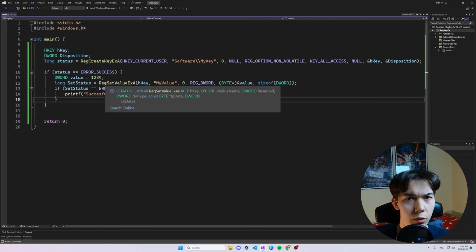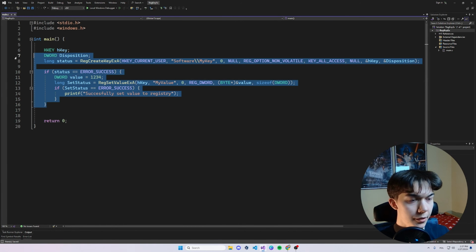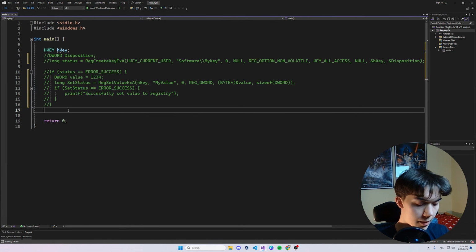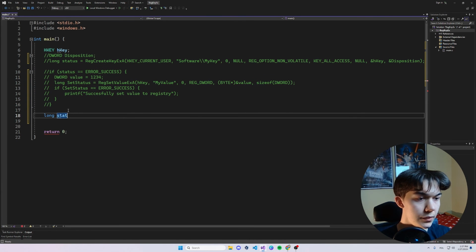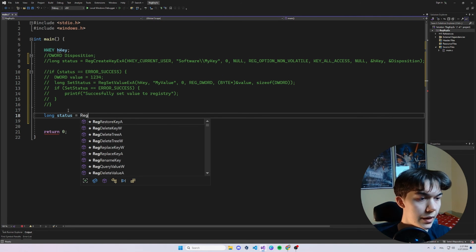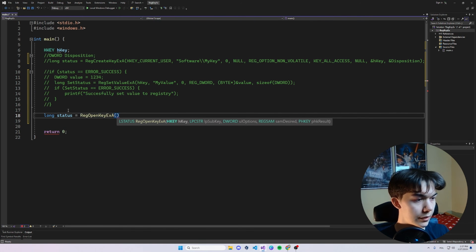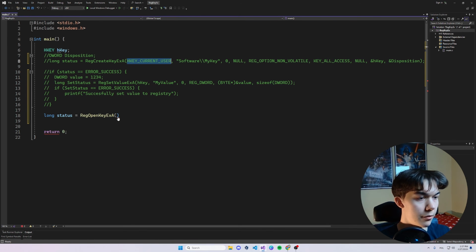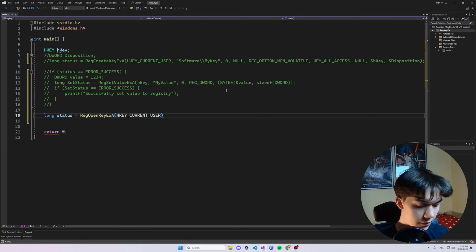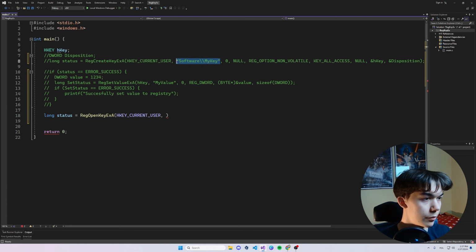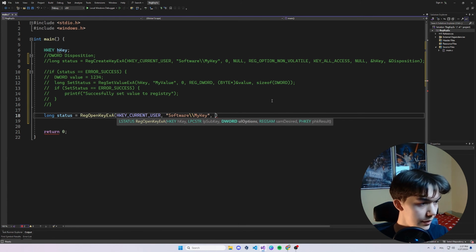But what if you want to open an existing registry key and read a value from it? Let's start by commenting out this part. We don't need it anymore. And we write long status equals RegOpenKeyEx function like this. First parameter is gonna be our handle, because we need to specify the location of the key that we want to open, of course. So we do it like this.